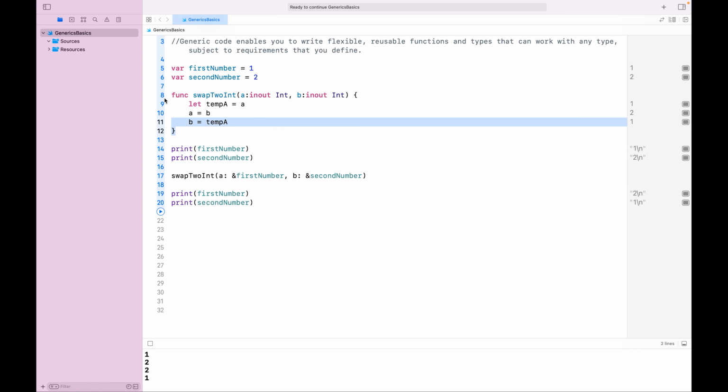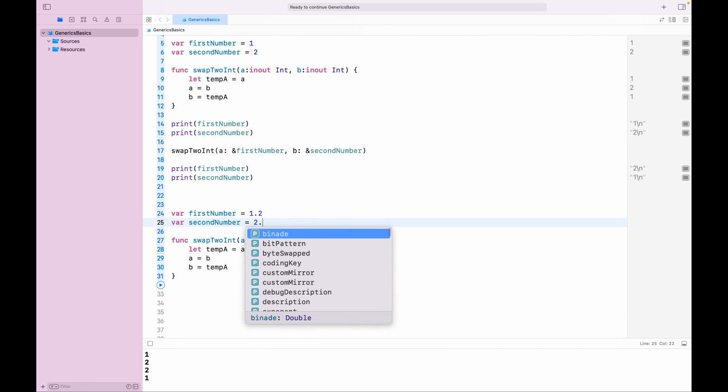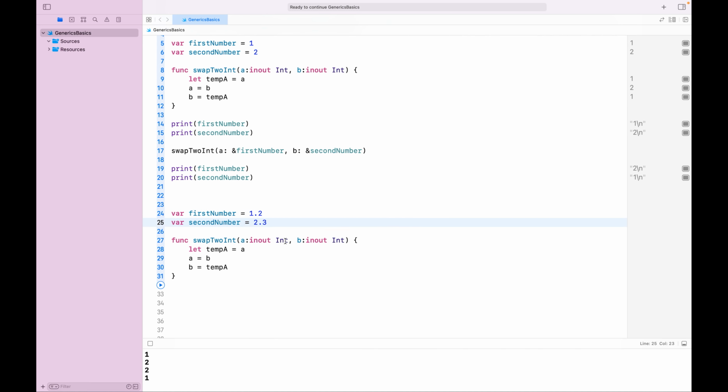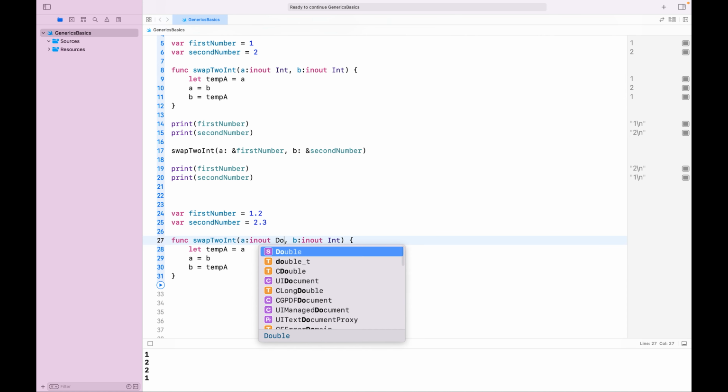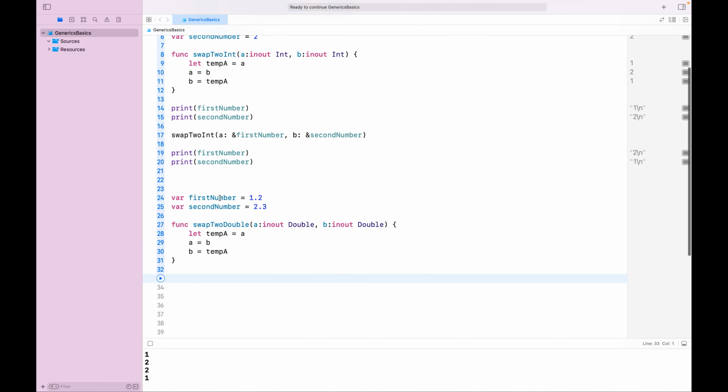We can copy it from here. Instead of int, we have to pass doubles. So change the method name as well. First double and second double.